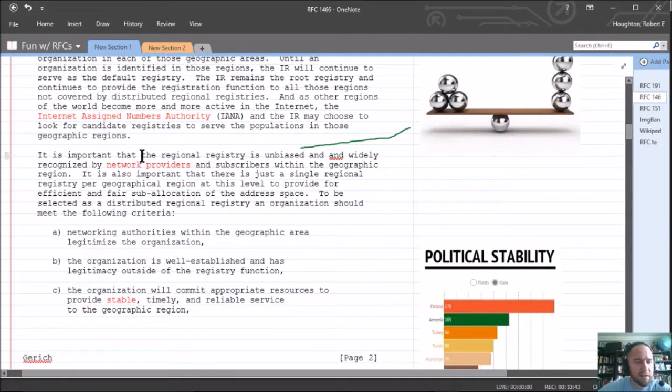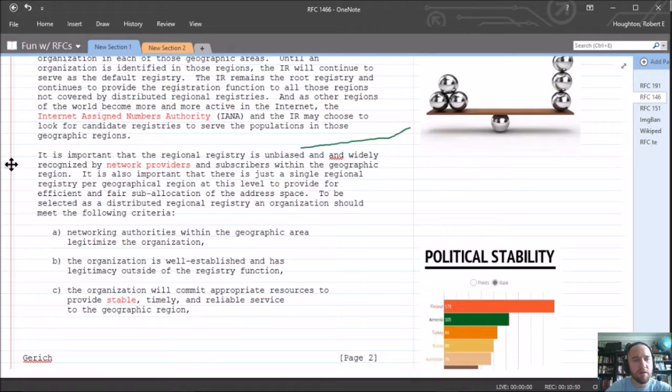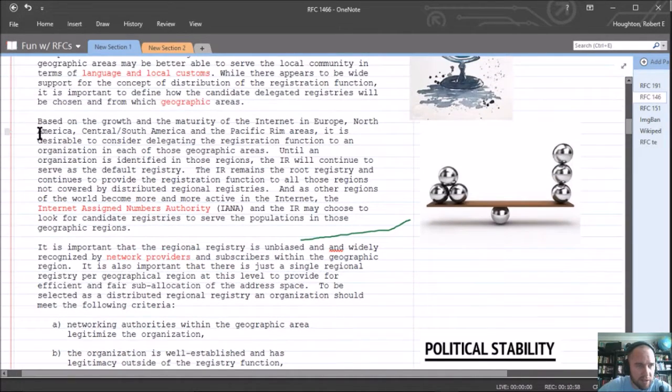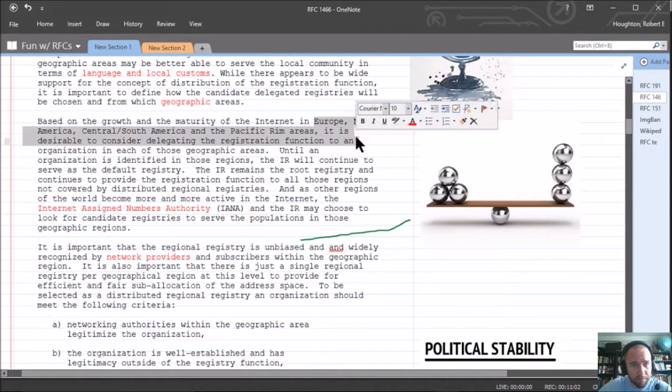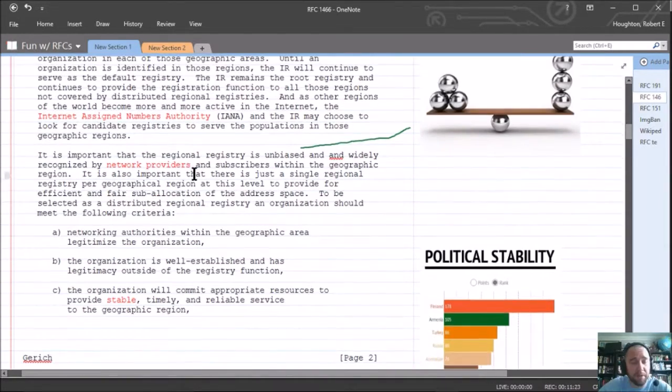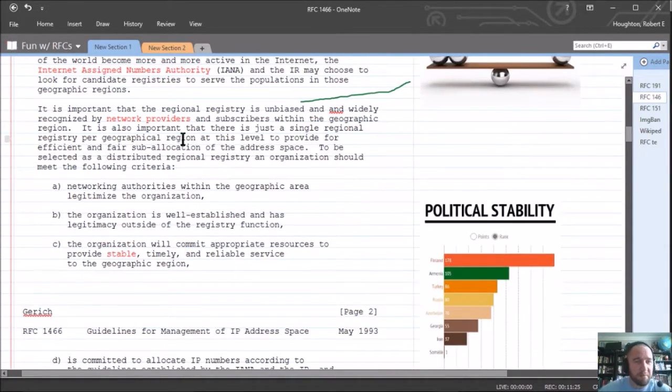And I'd love to see some sort of infograph where they show how many servers exist in every single one of these geographic regions. And I wonder of these regions right here, which one has the most servers. I want to lean towards the Pacific Rim areas, maybe because of China. But if not them, then I would imagine North America may be in the lead. But that is a 100% guess on my part.